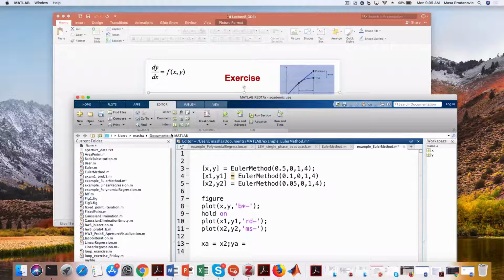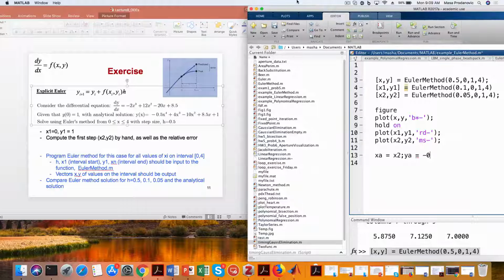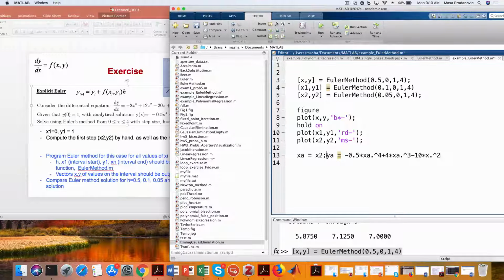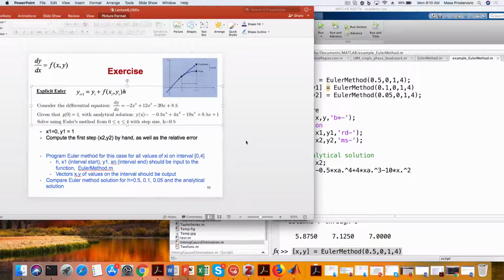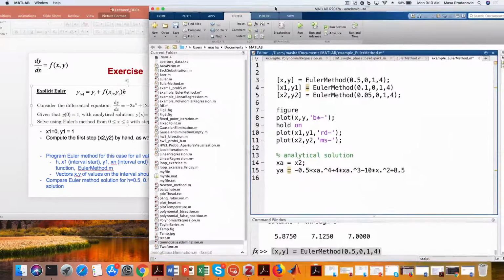So y analytical is minus 0.15 times XA to the 4, plus 4 times XA cubed, minus 10 times x2, and XA.